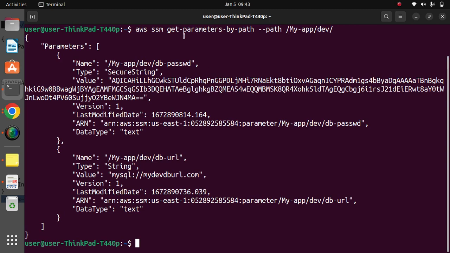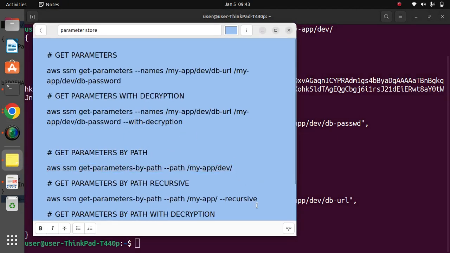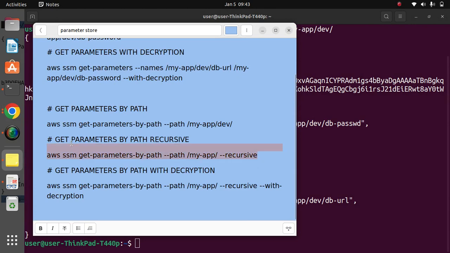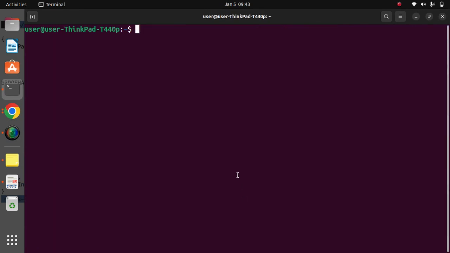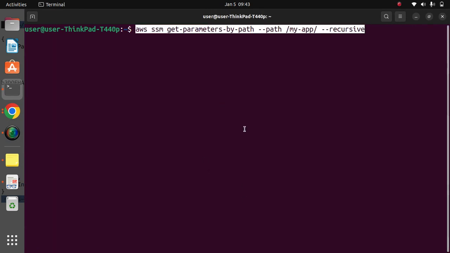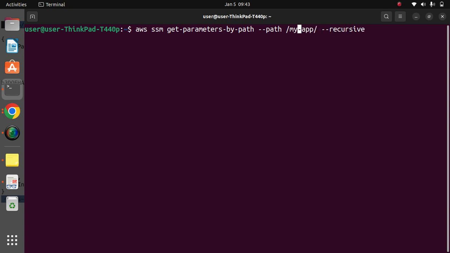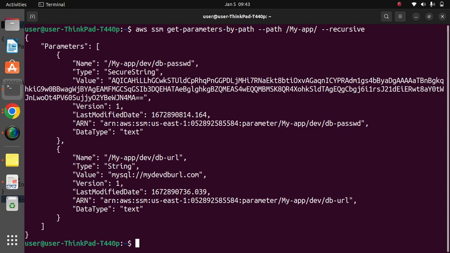Okay, now it will show everything. Next one is for recursive. This one is for the recursive, so we will get the path here as well in my app.